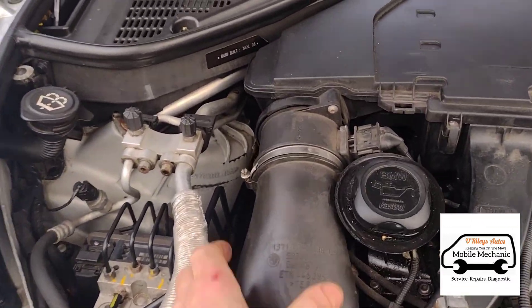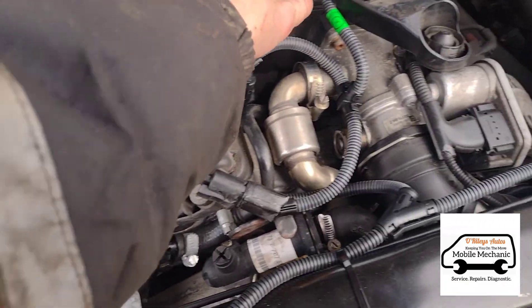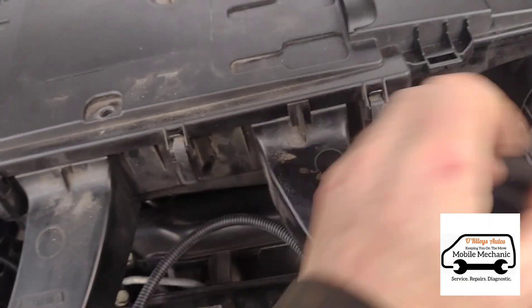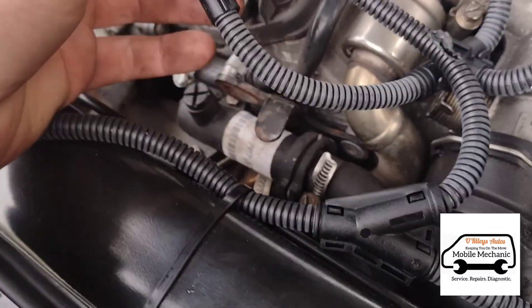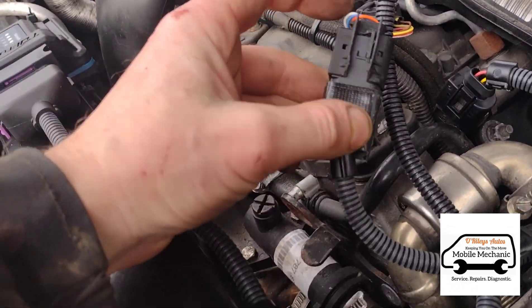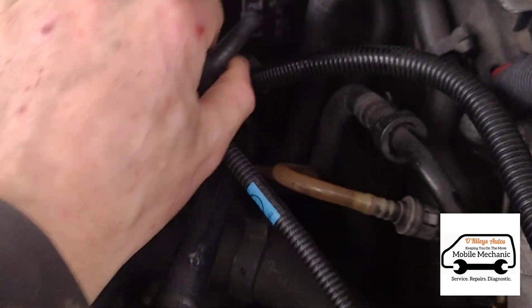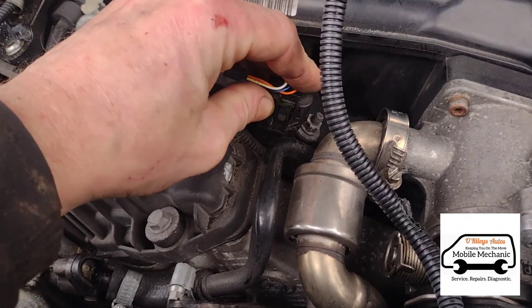Get that open and pull it apart. Now we can pull these grommets up and get this out. He's got some cable ties here so we'll cut those. We're going to unplug the air mass meter and now this should just come out. Following the wire in, we can see it's going into the fuel rail, which obviously just makes it send more fuel in. We've got a broken plug here too. We'll get all of this disconnected, then plug the original plug back in.